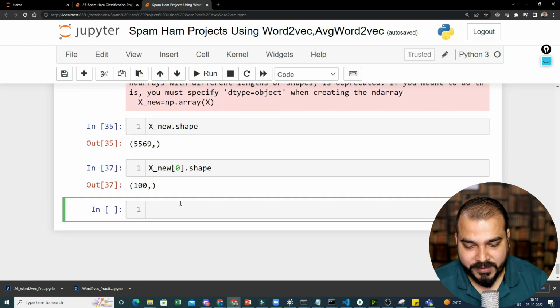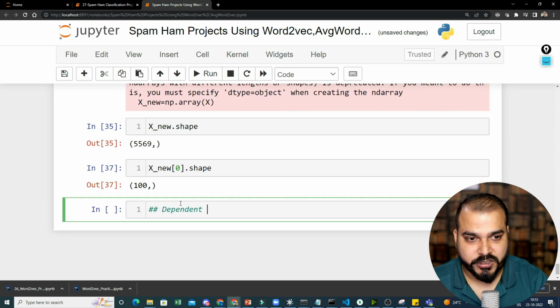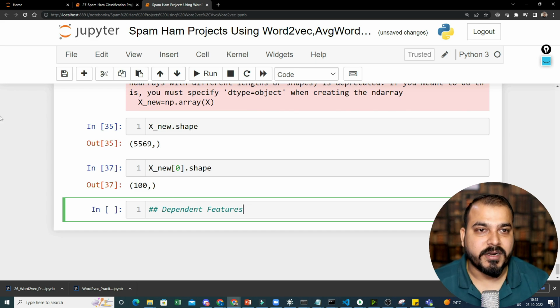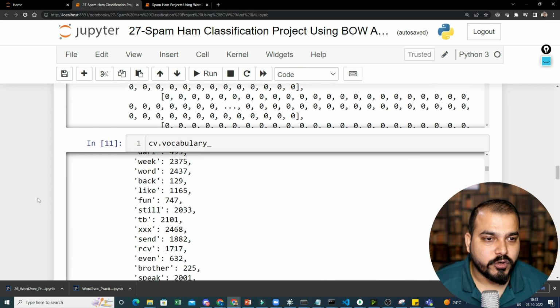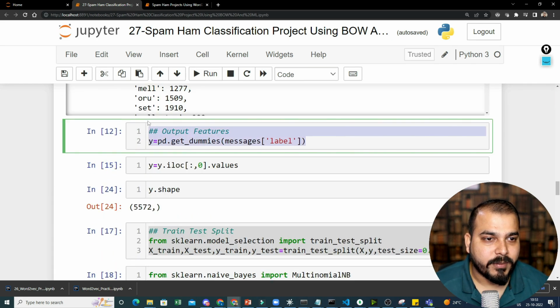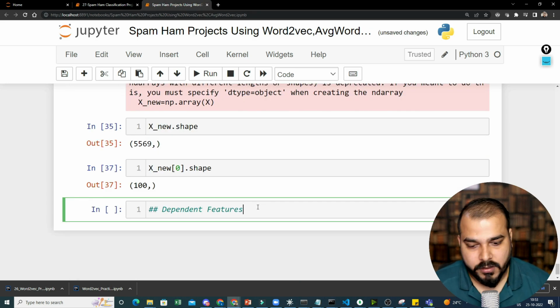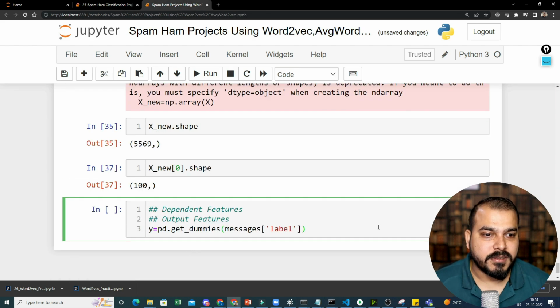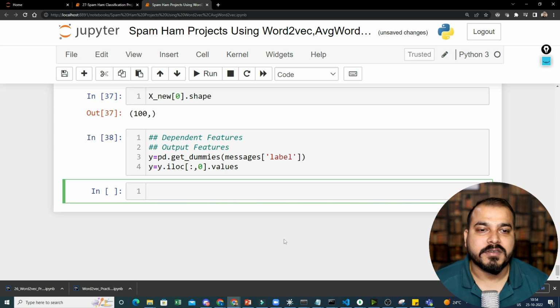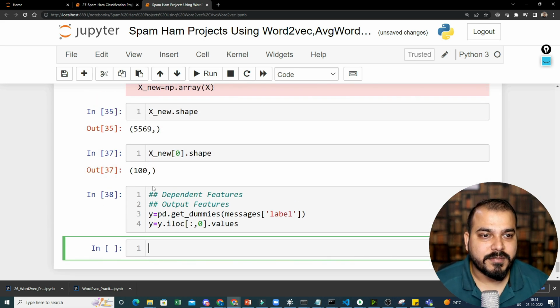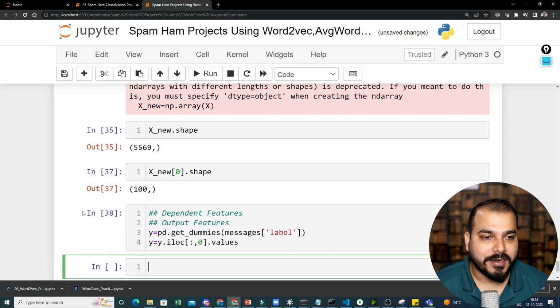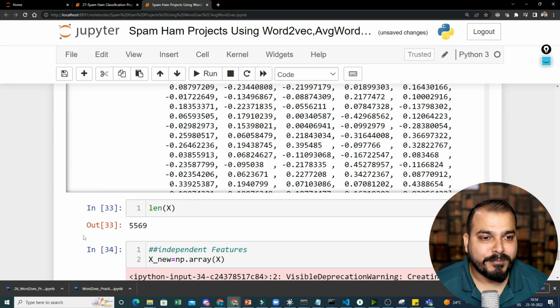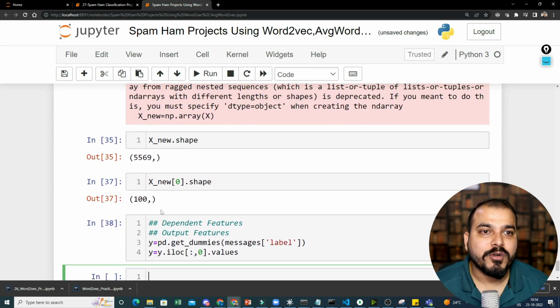And obviously, you know what my dependent feature is. So the dependent feature is my output feature. Okay, so I'm just going to write my dependent feature over here. I've already shown you in the previous video how you can take the dependent feature. I will apply this as my output feature over here and take the first label. And that is done. So this is my Y dependent output feature and this is my independent feature. Now in the upcoming video, we are going to apply the machine learning algorithm, because I now have my input features and this is my output feature. All I have to do is train my model.